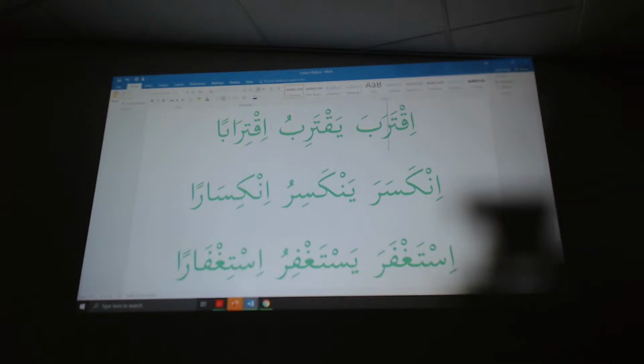وَالنَّهْيُ عَنْهُ, keep looking at this for the Nahi. وَالنَّهْيُ عَنْهُ لَا تَقْتَرِبْ. وَالظَّرْفُ مِنْهُ مُقْتَرَبٌ. It doesn't get easier. Let's do this family again because we broke up halfway through the entire family. Let's go. اقترب يقترب اقترابا فهو مقترب. الأمر منه اقترب والنهي عنه لا تقترب والظرف منه مقترب.